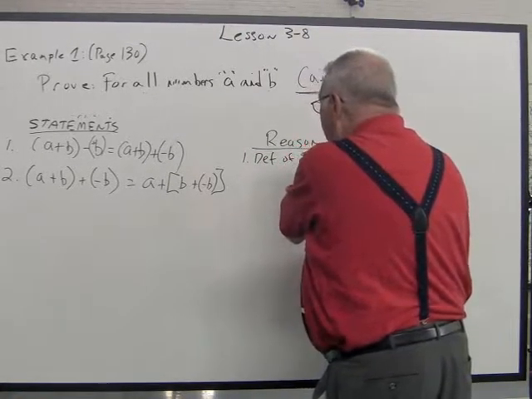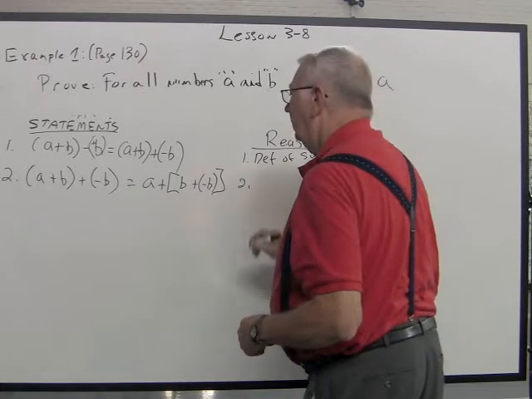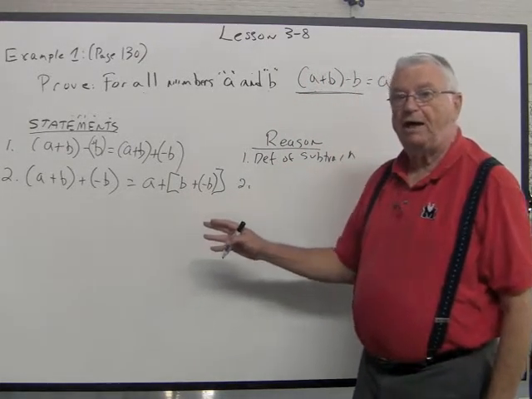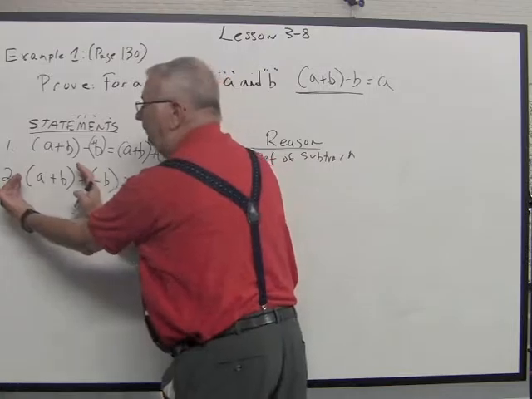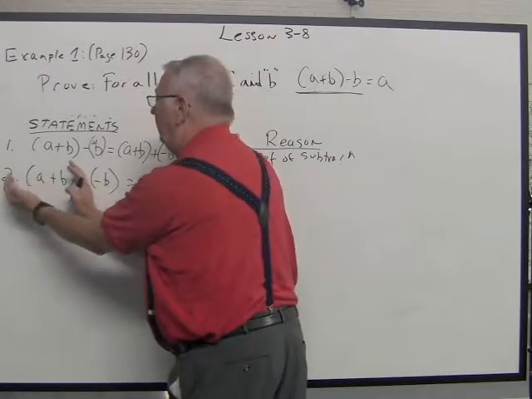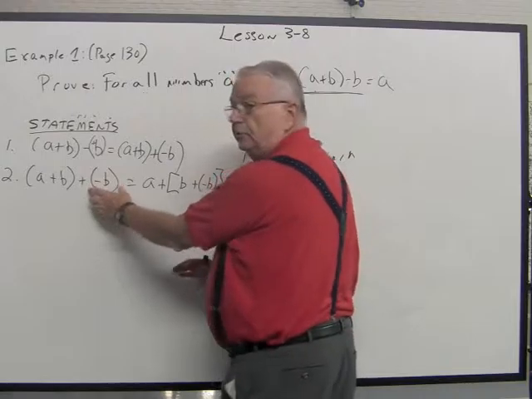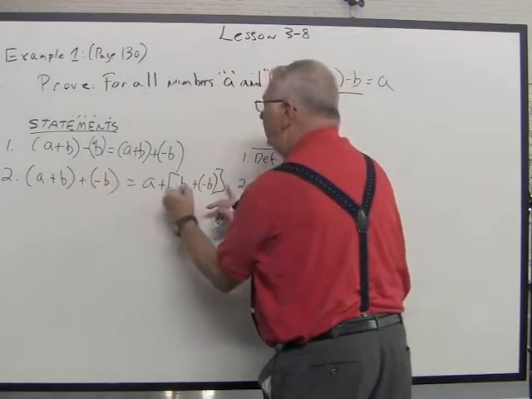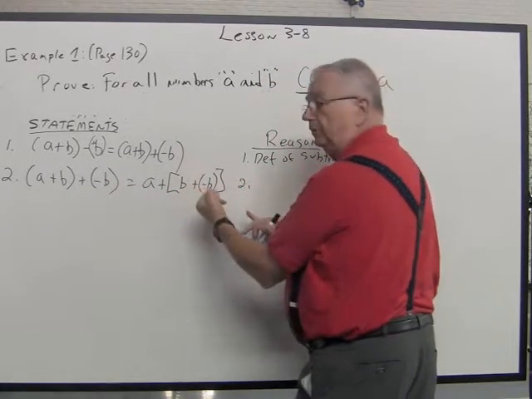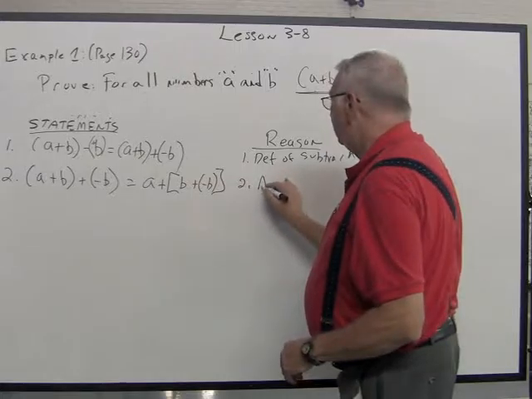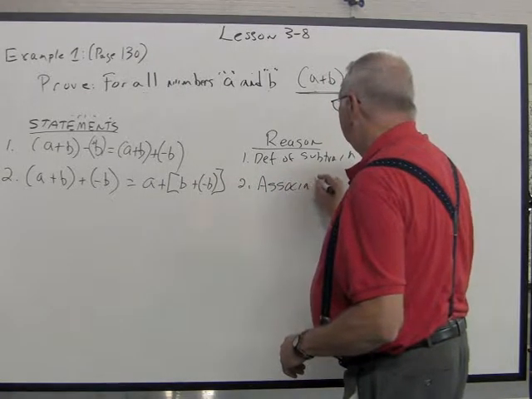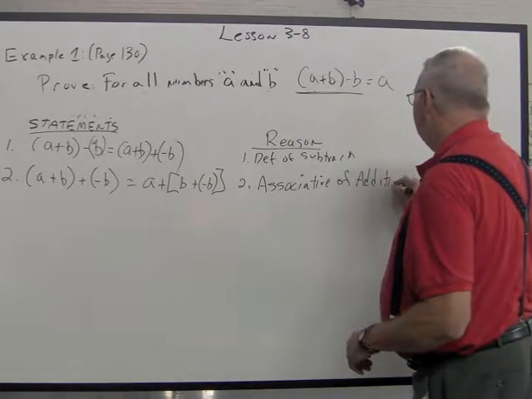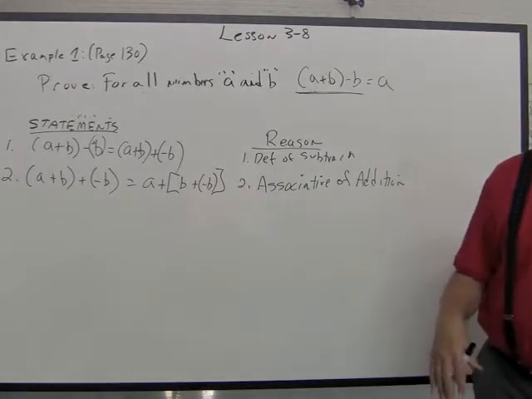Now, what does that look like? Well, it looks like they're making use of what we would call the associative property of addition. Over here we have a and b associating by being added, and then comes adding the negative b. Now what they've done is take that association and have it with b added to the minus b. So it's the associative property of addition. Okay, so you see how they're trying to develop their argument.